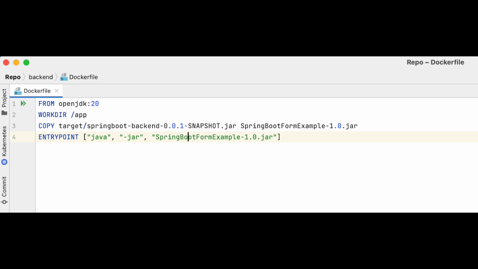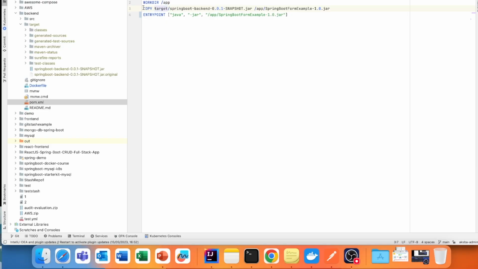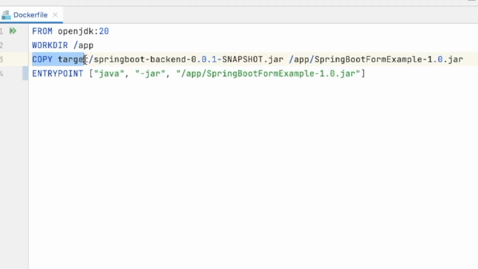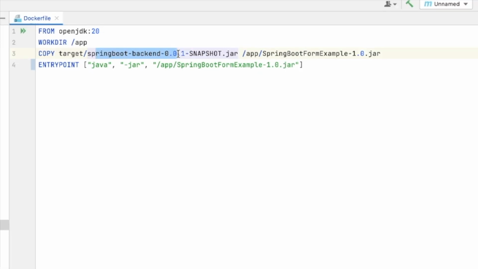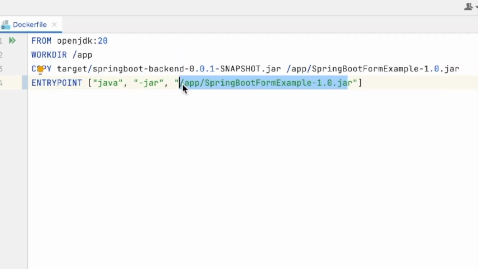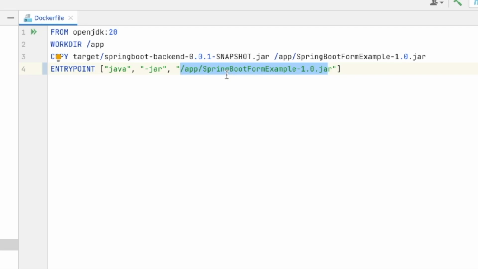When we are creating a Docker image, what we are saying is the code has been built, so make sure to copy the output of our Maven package, which is this jar file. Copy it to /app and name it as this particular file name. The Spring Boot application has to be run. What is this entry point? Whenever my microservice or this particular container is in a running state, it runs this particular application.